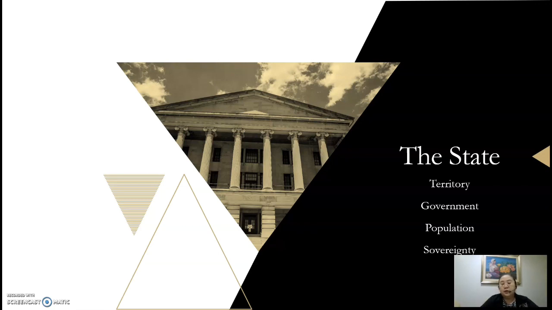So, as you discussed in your constitutional law class, which I know you have in your undergraduate as one of the subjects, a GE subject, if I'm not mistaken. Now, you can recall that the state consists of territory, government, population, and sovereignty. So these are the essential elements of the state. And why are these important? Because all the workings, and as I've said, the interplay of these essential elements are very important and significant to the Constitution and also the Bill of Rights.